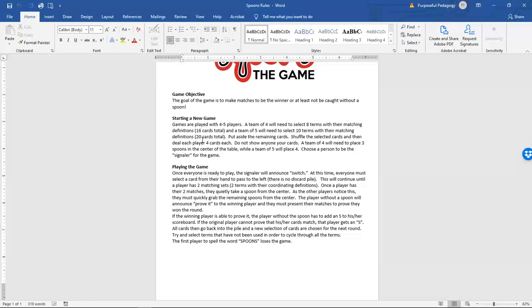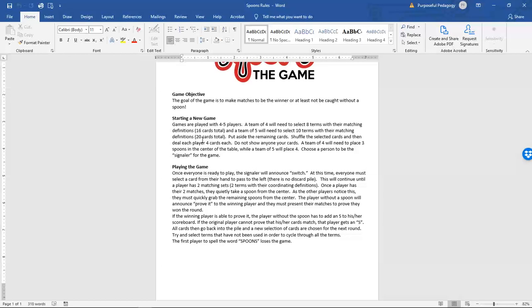And then go ahead and have the team pick out which set of terms they want to use, find those definition cards, and then shuffle the cards. So once you shuffle the cards, every player is going to get the number of matches that you're going to select. So if you decide everybody's going to have to make 2 matches, then every person would get 4 random cards. So once you've got your cards, don't let them see. There is no, like I said, discard pile. You just put the terms you're not using off to the side.